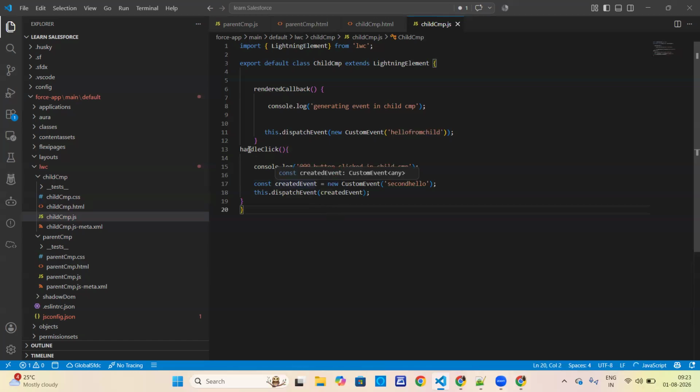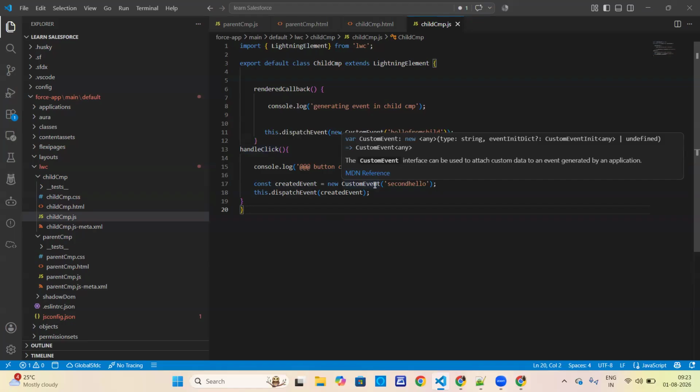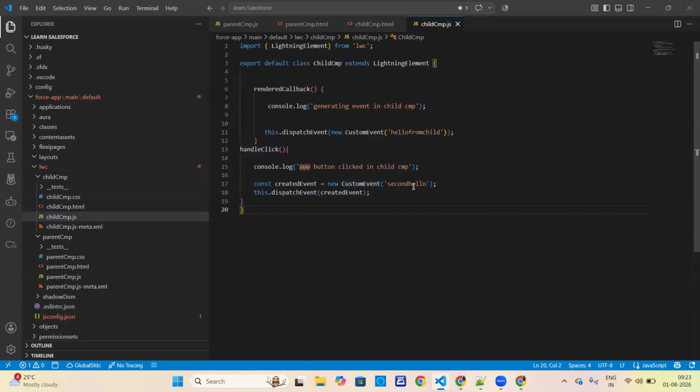So that means on the click of the button, we are first using the custom event constructor. The name of the event is second hello, and we are dispatching this.